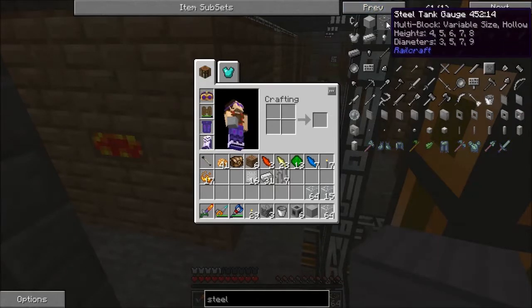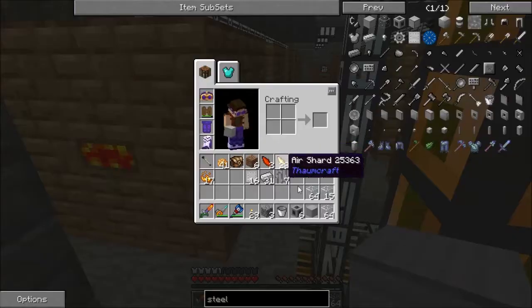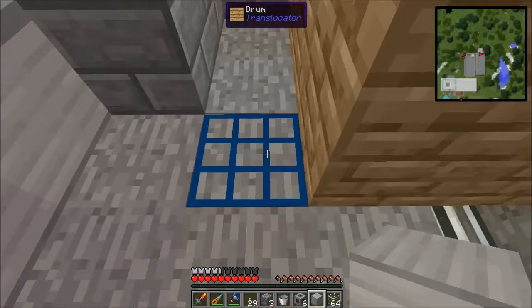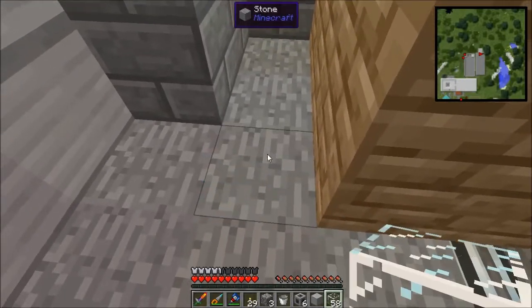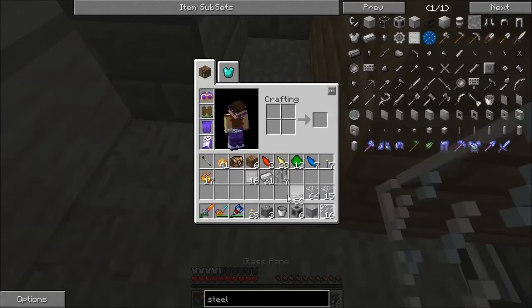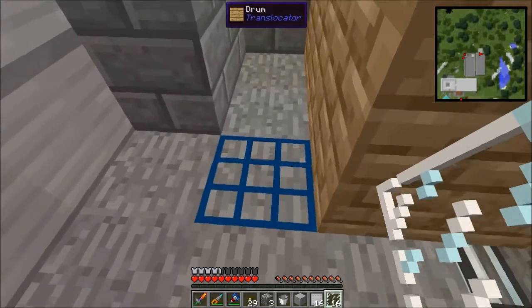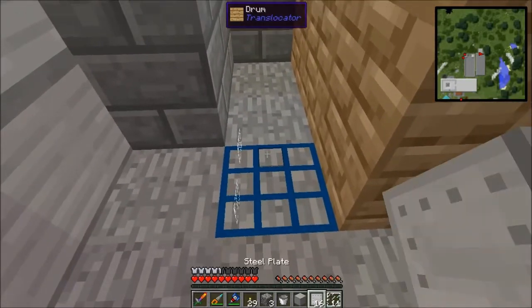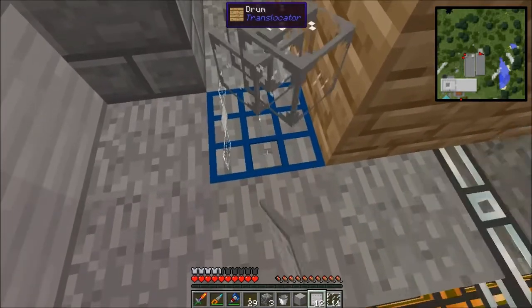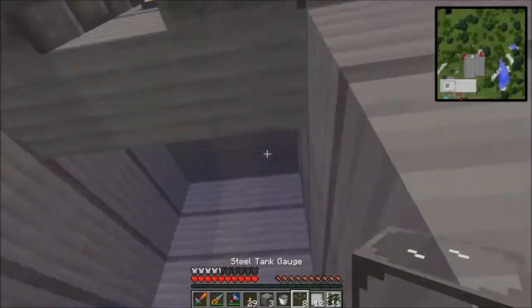Now what we're looking at is some steel tank gauge, 4, and some glass panes. Let's do this here then. So we have our glass panes. We'll get out our steel plates. We'll open up a crafting grid here. What was it? It's like that, and then 4 like that. There we go. A little bit more expensive, but allows you to see in.